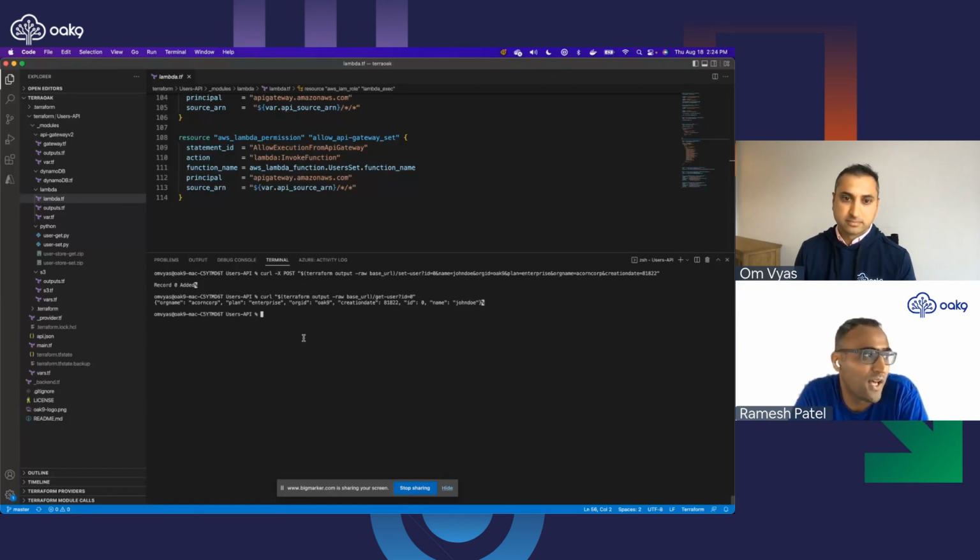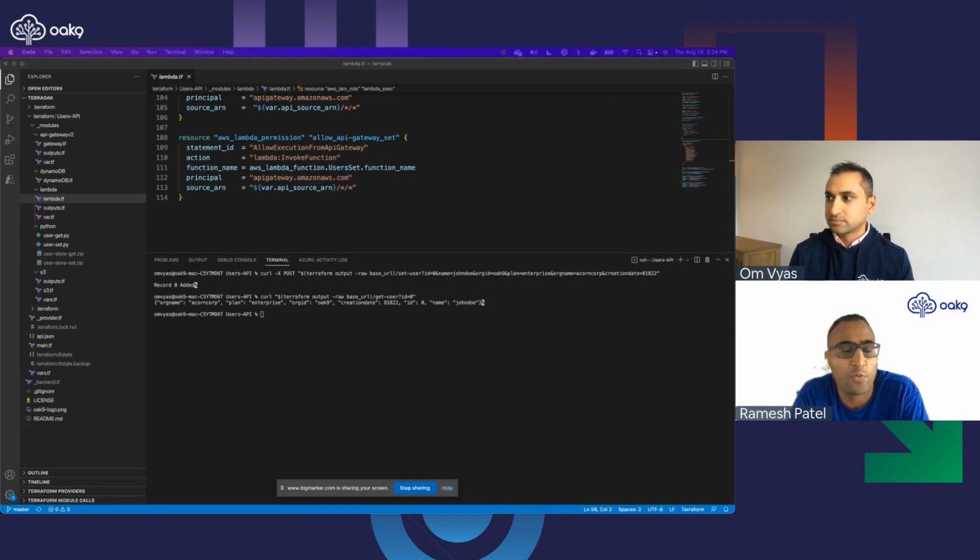Also, a lot of the modules being created in the registry are not written with your compliance standards or the framework your company has to follow in mind. They're written with a sense of being repeatable and reusable. And then the onus is on the individual pulling in the module to make sure that those security attributes are in there.